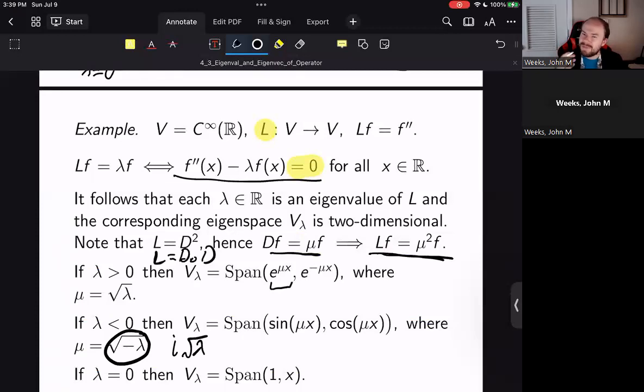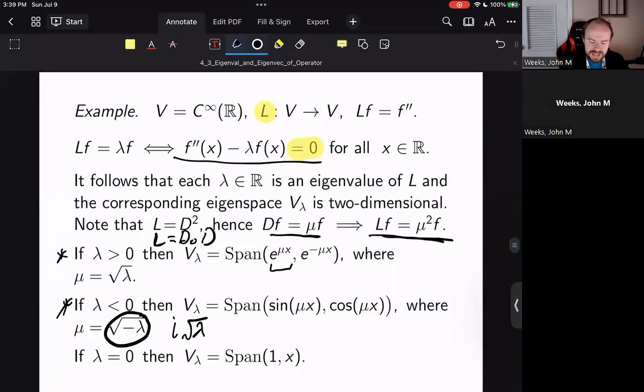Now, the thing that kept me thinking I need to be breaking this up into cases was that I noticed I was able to get any real value for the first operator, but I was about to have to set whatever my value was in order to connect things from D into the differential operator for L. I was about to have to connect them in the following way. So given a lambda value, which I would expect there to be solutions for regardless, I was going to have to solve for mu. Well, this ends up being real or imaginary depending on where I'm at.